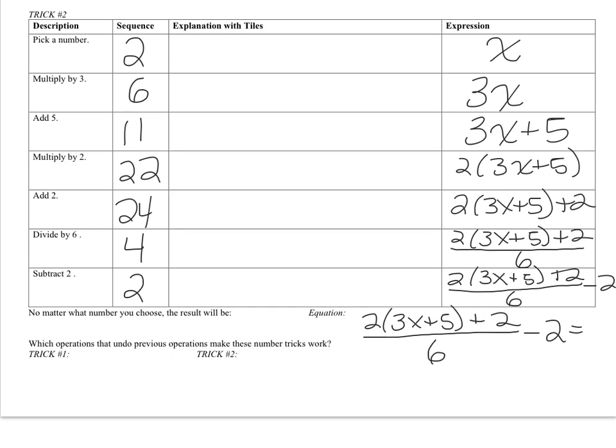So really, you could double check to make sure that you did your expression right by looking right here at the expression. You started with x, you multiply by 3, you add 5, you divide by 2, you add 2, you divide the whole thing by 6, then you subtract 2. And your result, we're going to talk about what your result is in a minute, because you probably didn't get 2 here, okay? So let's see if you can figure out what the trick is.